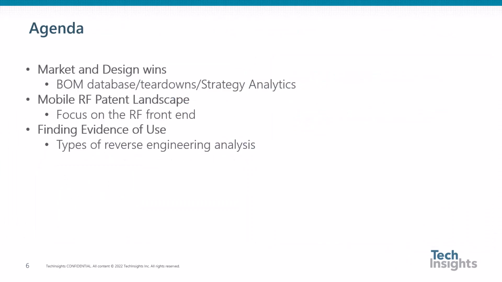The ultimate value of a patent lies in its evidence of use on products of economic significance. As such, I'm going to touch on three areas in this presentation. First off, market and design wins. This will be an examination of the design wins in the mobile RF space based on the teardown activities that we perform here at Tech Insights. This information can be used as a proxy to assign value to a particular component.